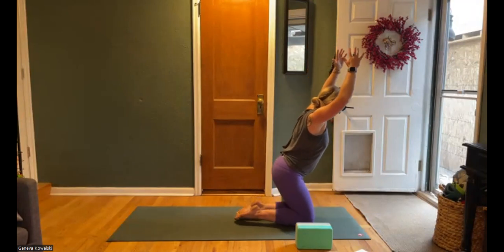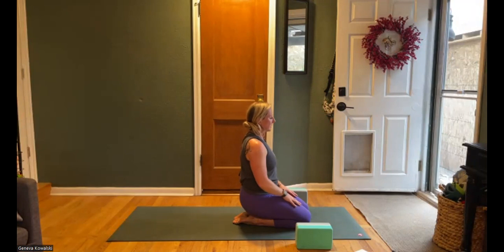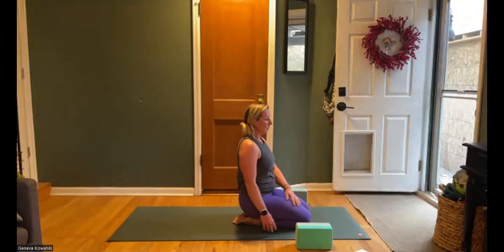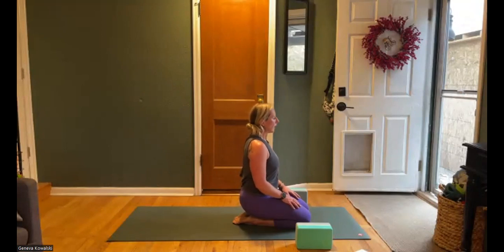And then rock forward, untuck your toes. Come to sit back on your heels. Sitting up nice and tall. Inhale. Exhale, take a gentle twist to the right. So left hand comes to right thigh. Right hand can either come behind you or it can reach around, finding the waistband. Just a gentle twist. Release your right arm down. Bring both hands back onto your thighs.